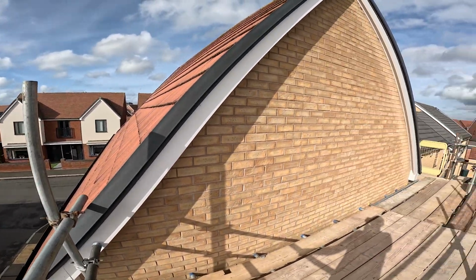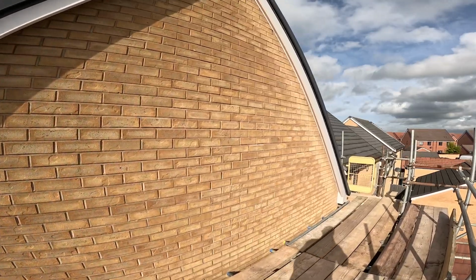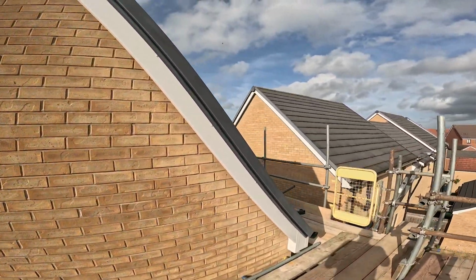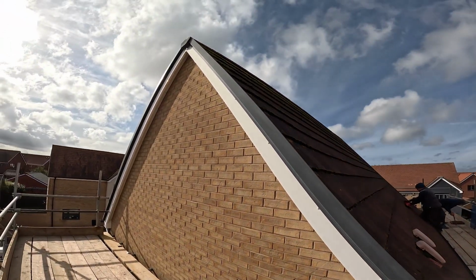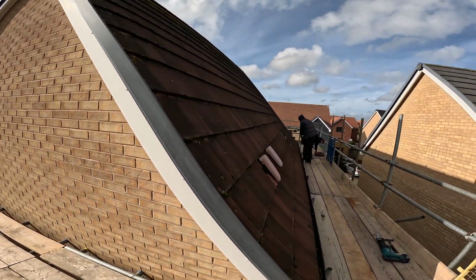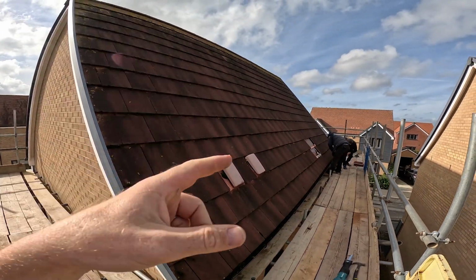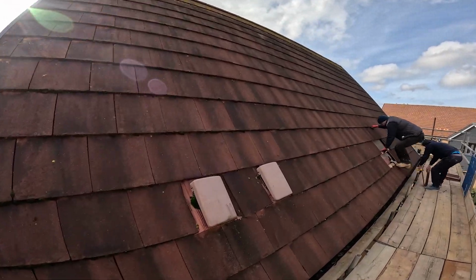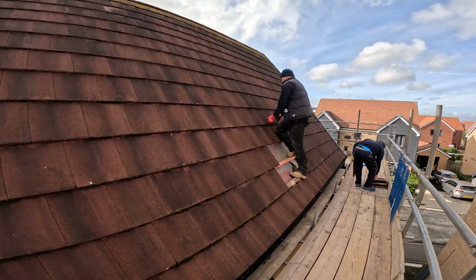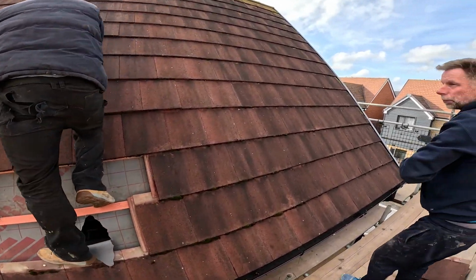So what are we doing on this one? We've got 3 Veluxes going on the front, and then a flat roof dormer to the rear that will stick out. These have got fantastic heights inside, a lovely pitch with great height in there. On this one we've been able to get the stairs up and over the existing, and that's going to lead to 2 separate rooms, and one of them's going to have an ensuite. At the minute we're just stripping ready, because we've got a spine beam going from front to back.